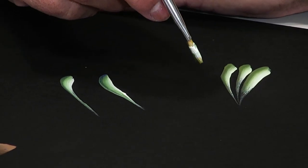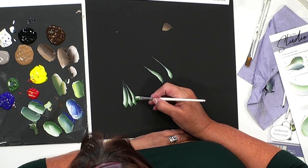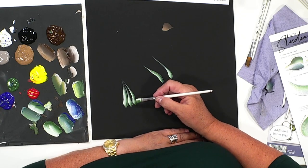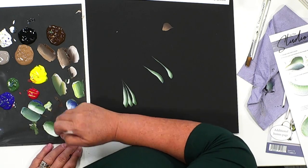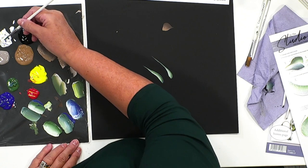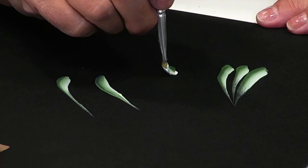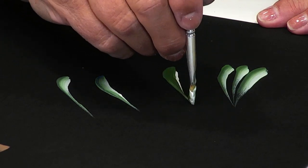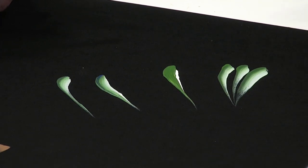Really exaggerating it. But I want you to be able to see that what we're doing is getting shading from dark to light, from dark to light, from dark to light. So let's go once more with that. On the edge of the brush, like this, lean it, slide, and then come back into the brush straight up. Brilliant, David. That's great.